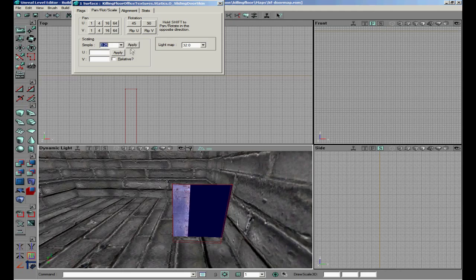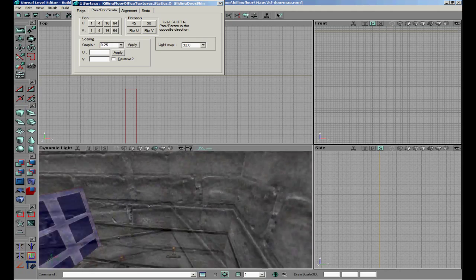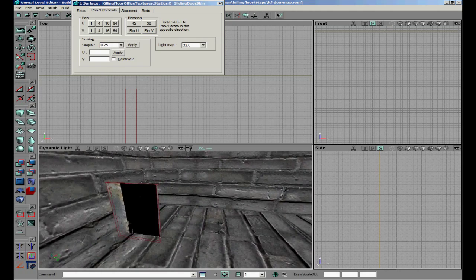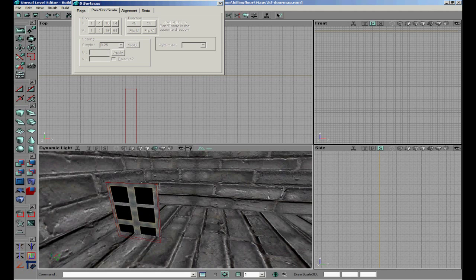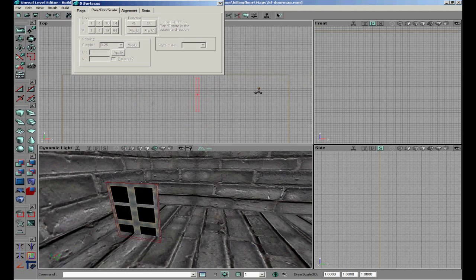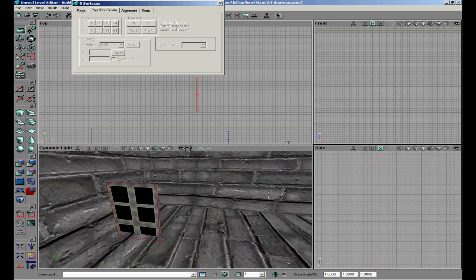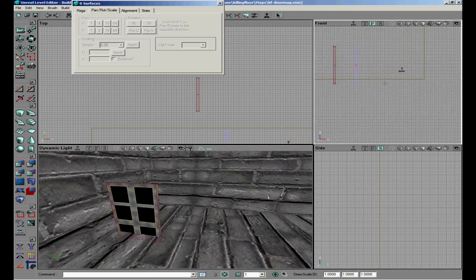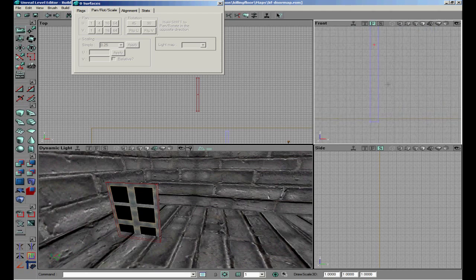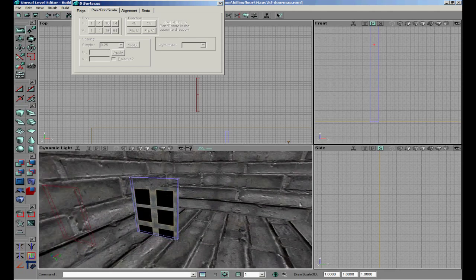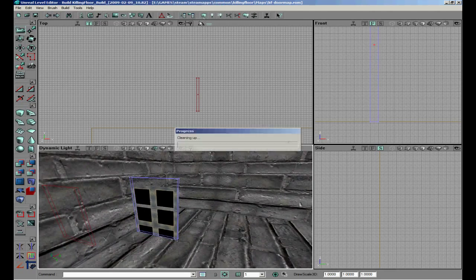The good thing is, if you know the texture size, you can calculate what size the texture will fit nicely on your door. The reason it looks bad right now is because I forgot to get it out of the floor in the side window, but no problem, we can lift it right now. Now you will see that the texture looks nice on the door. Don't forget to build.